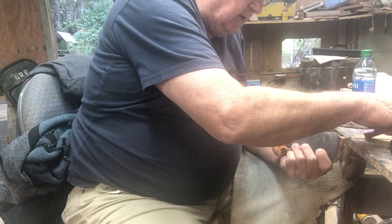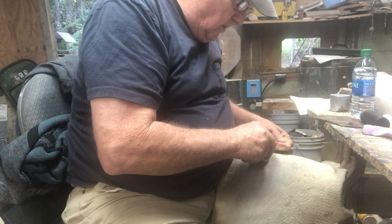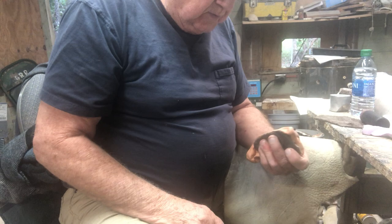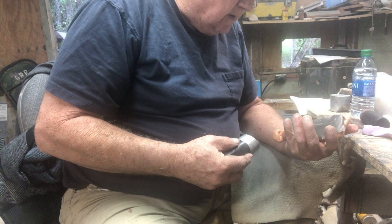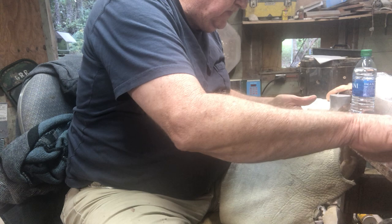Because when I'm not hitting on here, I'm holding this hand up so I can change my angle with my hand as well as me hitting it. And that was a pretty good angle right there. That piece run a little over halfway. Another good one. Another good one. All right, now I'm ready to take this off and come across the other side.